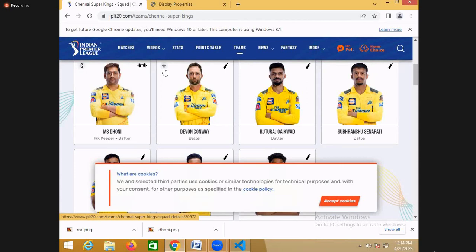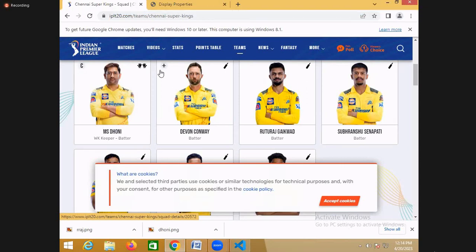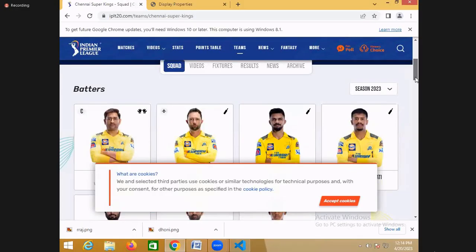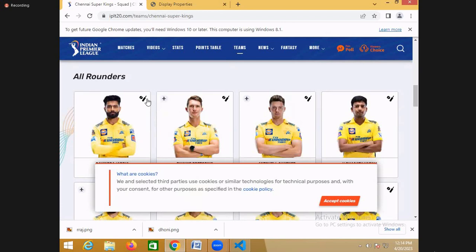What is this here? All-rounder. Foreigner and batter. Yes, this is all-rounder, right?